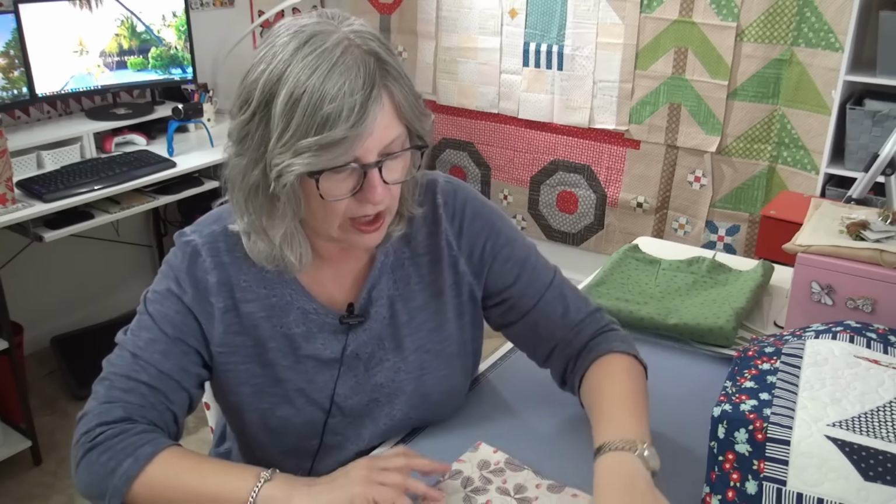Do you ever tire of looking at fabric? I don't. I quilt so that I can have fabric, like there's a reason for having it. Maybe I should just buy the fabric and I don't need to actually quilt.